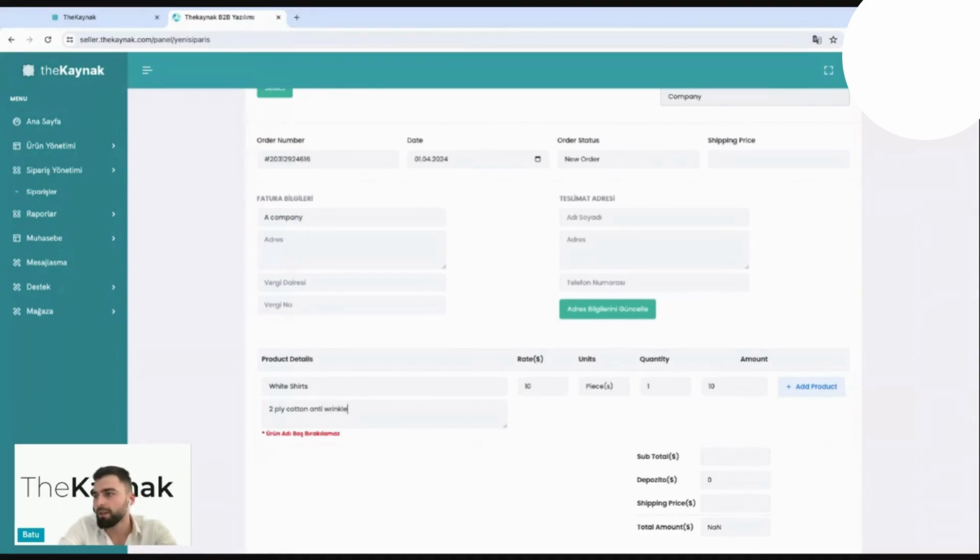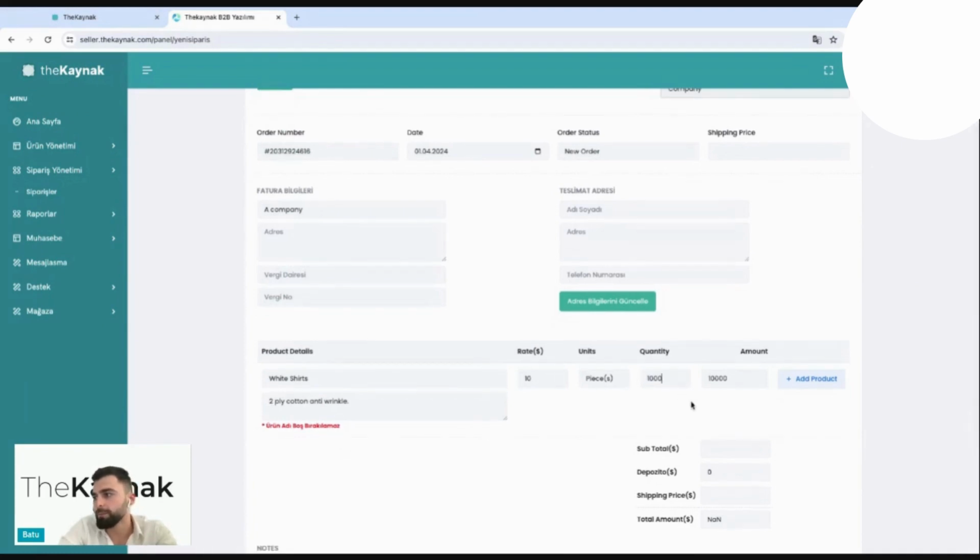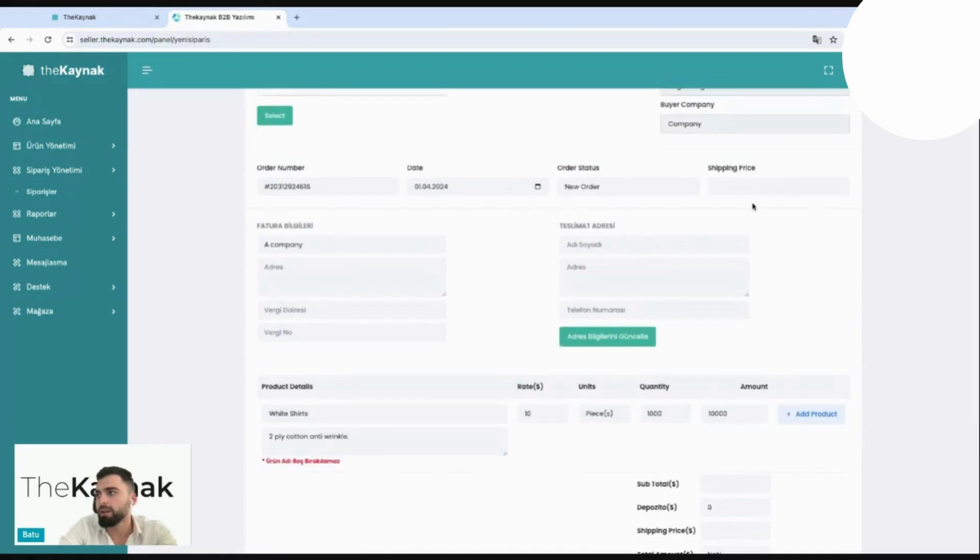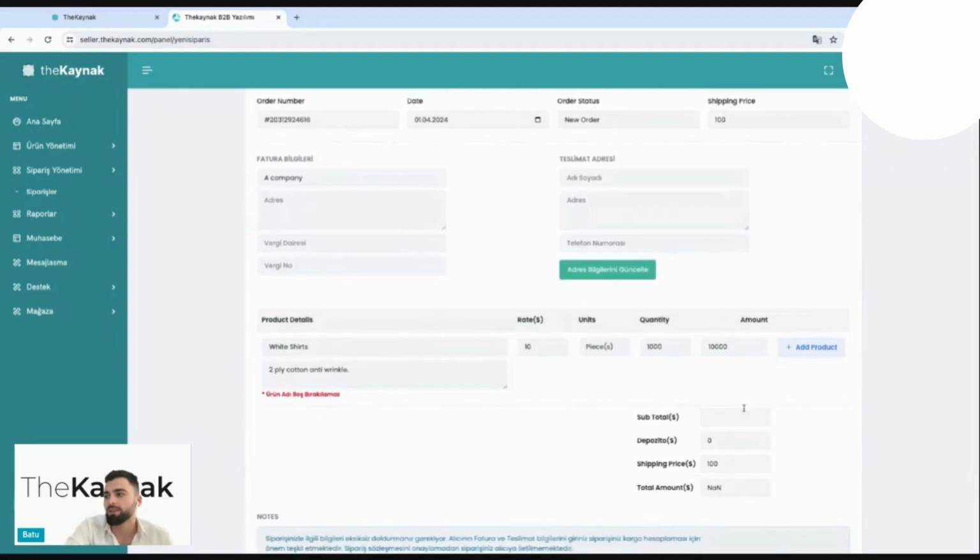In short, you've added that into there as well, and then you can choose the unit type, which is okay, $10 for 1,000 pieces. Okay, and then the shipping price you've got is, for example, $100. Now you might also not have dealt with a shipping or logistics provider, and I'm going to tell you how you can get prices from us and use our features to actually work that out as well.